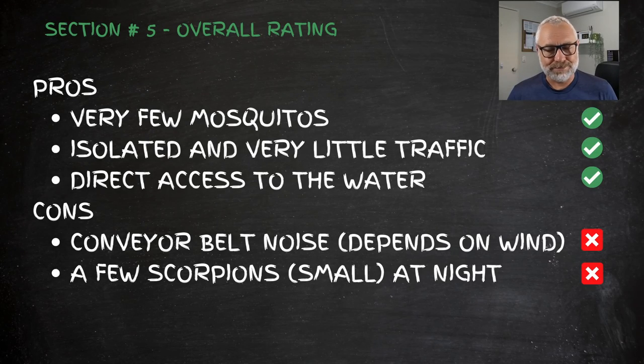For the overall rating, let's start with the good things. There were literally no mosquitoes, which was amazing — I was expecting more, especially since it rained while we were there. It's pretty isolated with very little people around, which is surprising given how relatively easy it is to access from the Quindanning-Harvey Road. We saw very few people — a couple of motorbikes and a couple of cars — that was literally it.